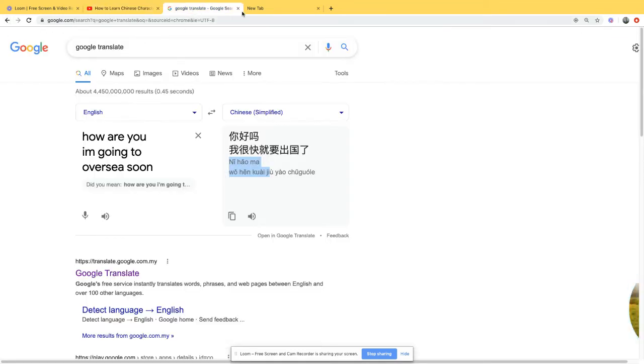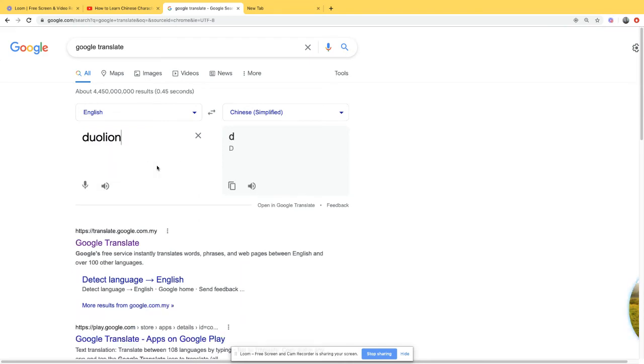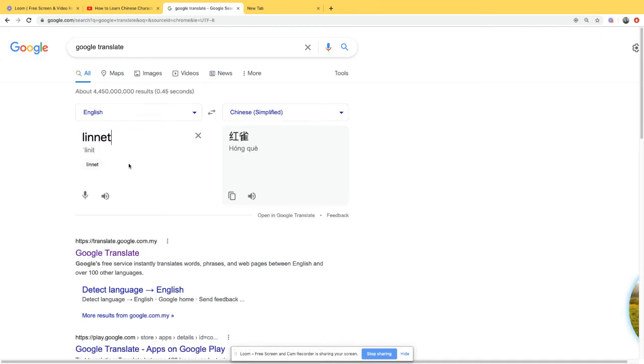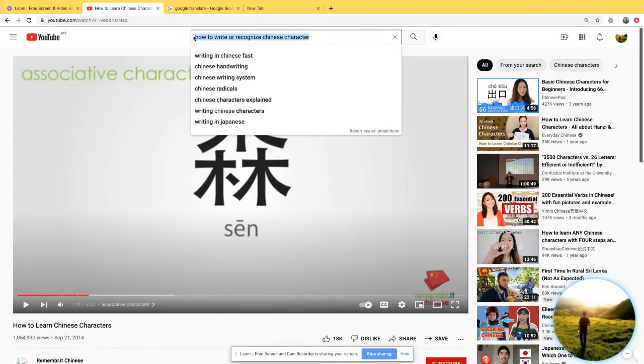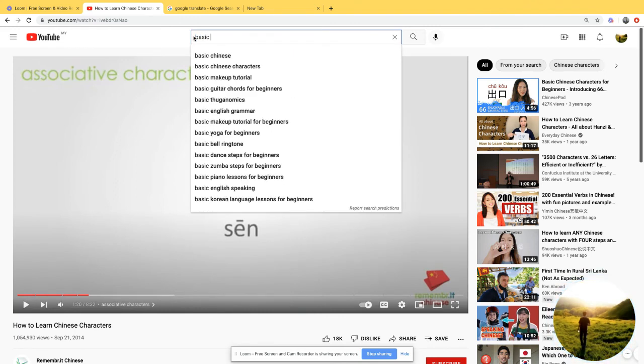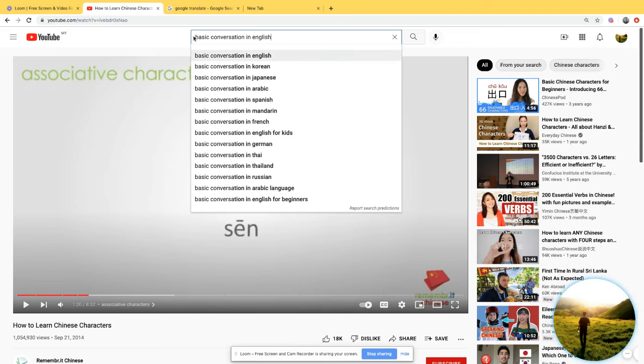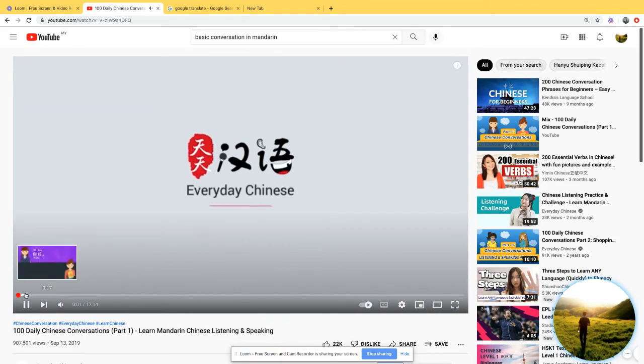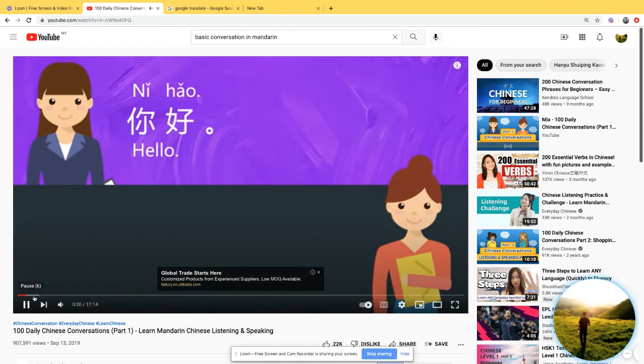And there are obviously certain apps that I want to share that are helpful, if you're using Android or iOS, they are called Duolingo and Linear app. So there are many good apps on Android. You can actually download and learn all the basics from them. And obviously, if you want to start fast, you can just search basic conversation in Mandarin, something like that. So you can actually get a grasp of what the basic conversation is that you can use, and how it's pronounced.